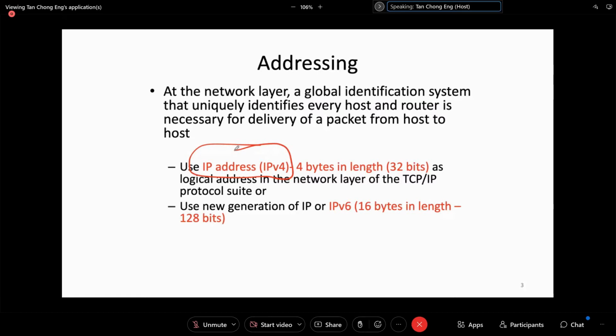It must have a unique IP address, just like your IC number. You cannot have duplicates. Your IC number will also run out if too many of you are born on the same day, right? Suddenly, 1 million people born on the same day, and your IC only has 4 digits at the back. Sure, you do not have enough.